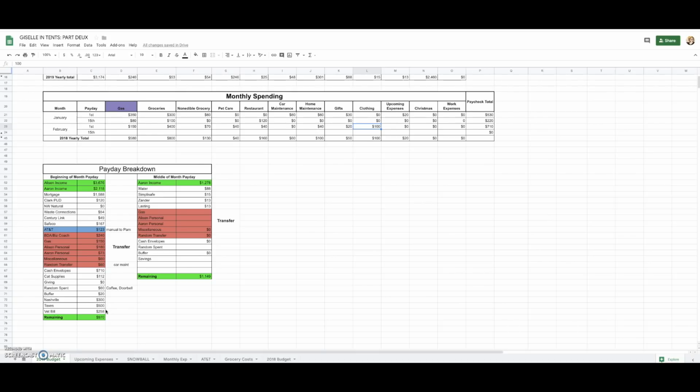And finally, unfortunately, our cat is having some asthma and thyroid issues, so we just had to pay $258 to the vet to get all of that diagnosed. This is not going to be the last vet bill that we have over the next couple months for her. We will be planning on how we are going to budget for that soon, but that is just the one charge that we had when we went to the vet most recently.